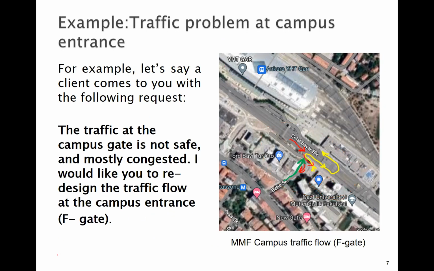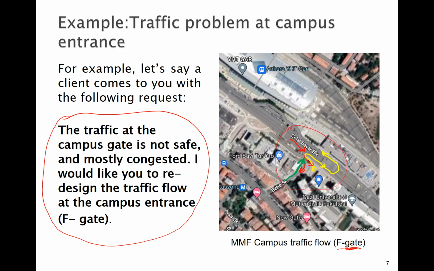Here, I simply say my need. The traffic at the campus gate is not safe. That is F gate, port gate, what we call, and mostly congested. I'd like you to redesign the traffic flow at the campus entrance. So this could be a very good customer need. Here, I will be a customer, and that's a very realistic problem, and I have a very important need here.